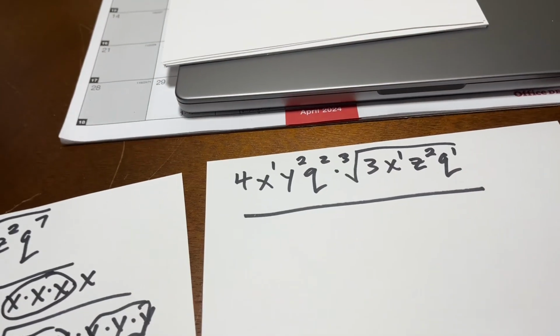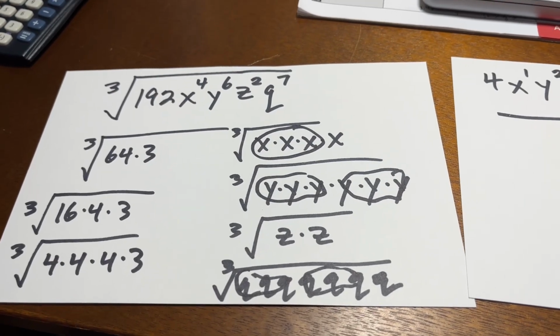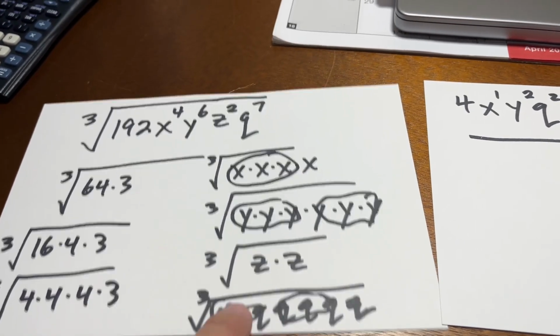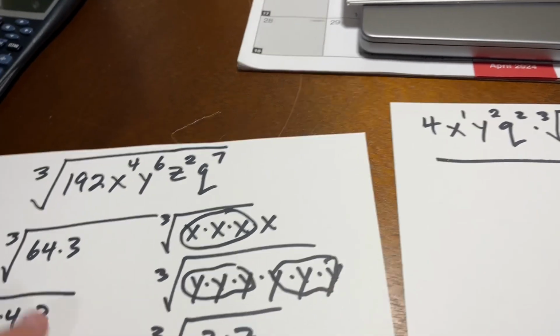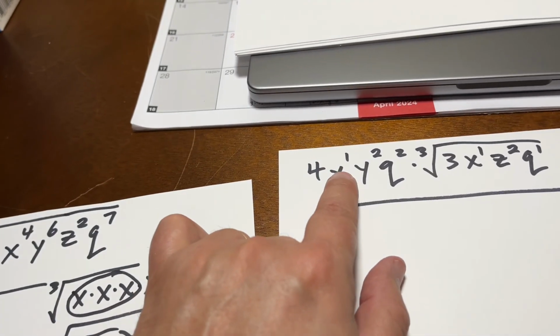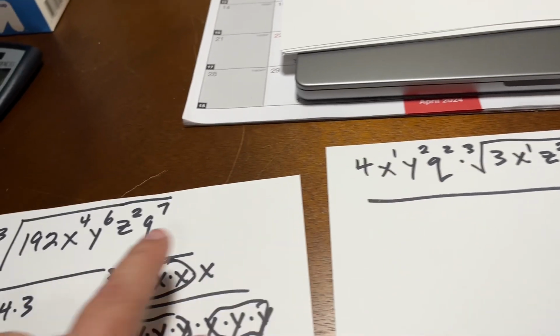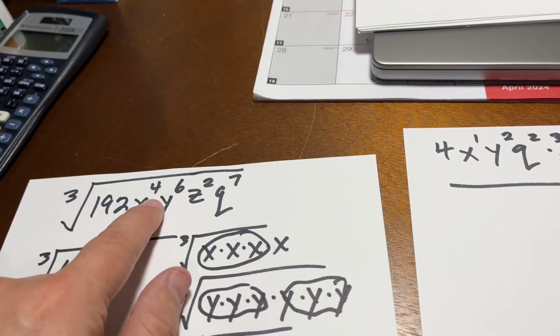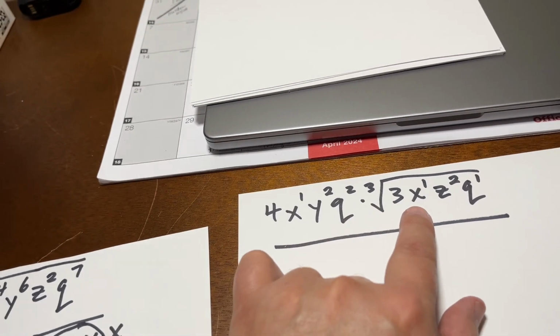Now there is another way to think about this. I think this is a nice concrete way of seeing the pairs of 3 with a cube root. But the alternative way to do it is to divide. 3 goes into 4 one time with 1 left over. So I'm just dividing. 3 goes into 4 one time, so that's x to the first there, but there's 1 remainder, so the remainder goes underneath the radical.